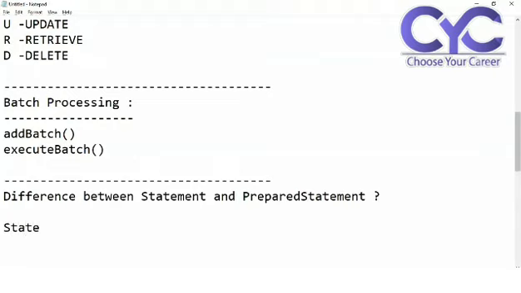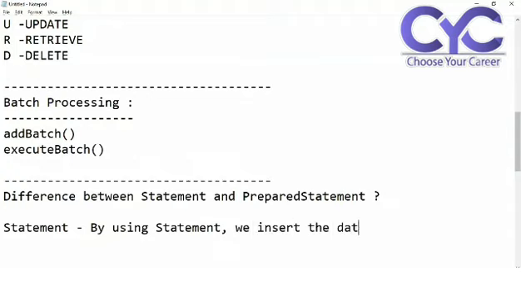By using the Statement interface, we insert the data statically. Statically means what? We are giving the data in the class, right? By using the Statement interface, we insert the data into the database, and it is user defined, we are giving the data.